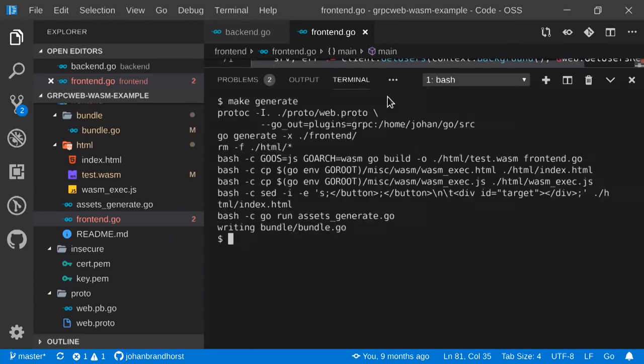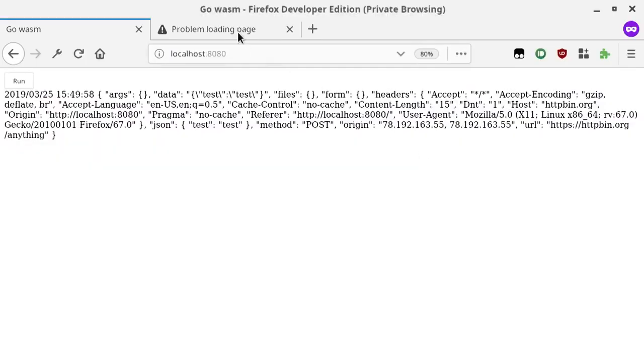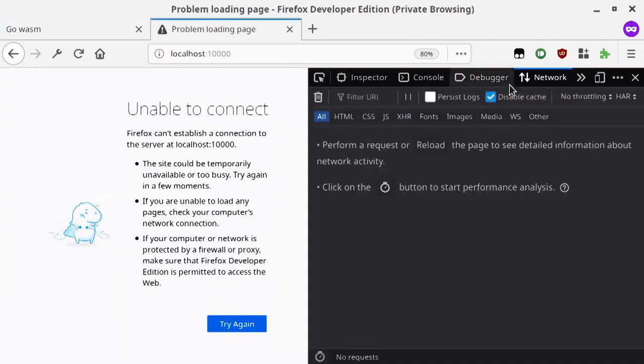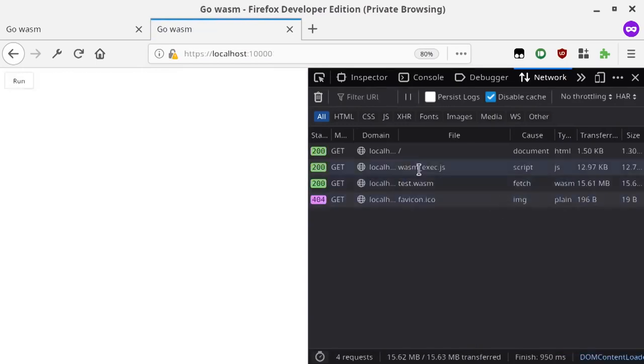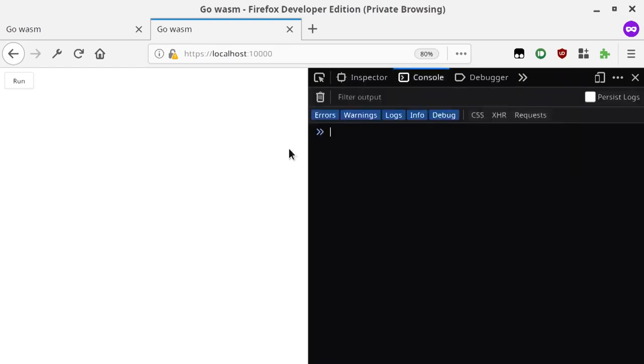So this runs protoc, runs go generate on the front end, which copies all the files and outputs it to an HTML directory. We run Dmitri Shuralyov's excellent asset generate tool to compile the static assets into a Go file, and then we run go run main.go. I think you might be curious just how large this is. This is a 15.6 megabyte file. But that's OK, because we're compiling the entire gRPC server stack, including the HTTP stack, into the binary. So don't worry about it. Everything is A-OK.